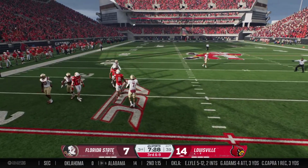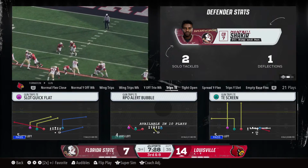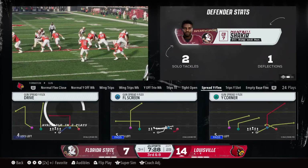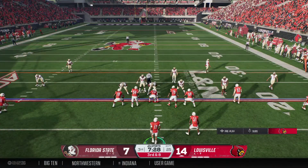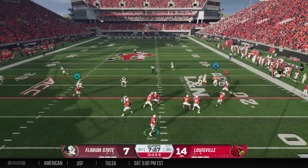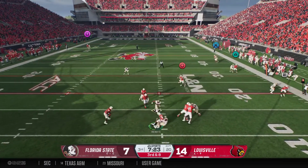Quarterback needs to make a better throw there. Incomplete. Well, it's a nice job by the quarterback getting the ball out of his hands quickly on that RPO. He saw something he liked, just not on the same page with his receiver. It'll be 3rd and long. Might be changing the route. On 3rd down, he'll try to pick it up through the air.